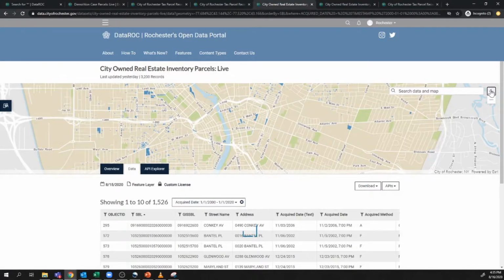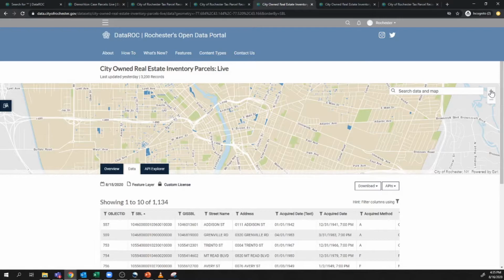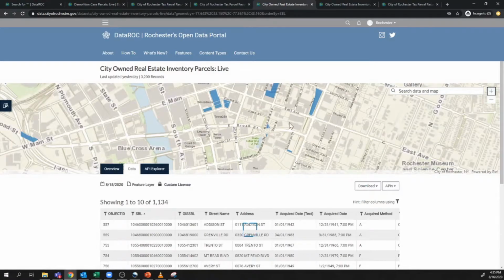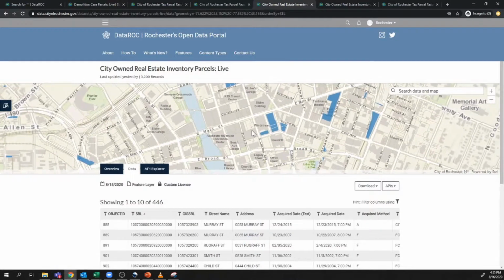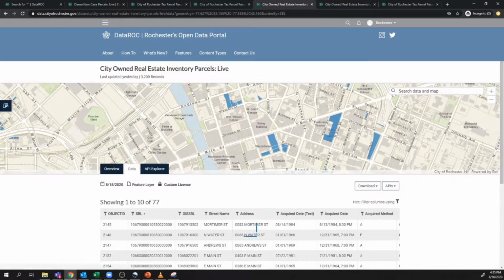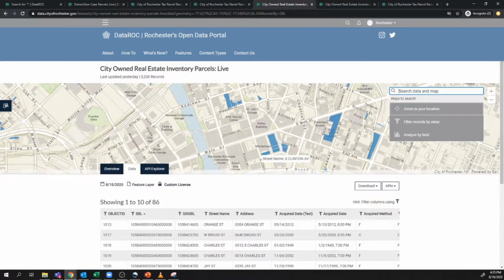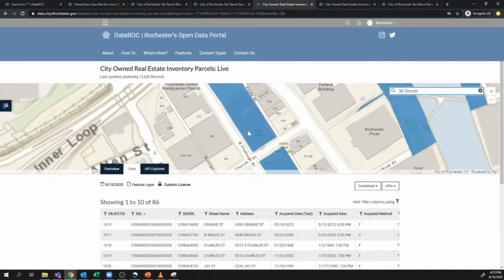We won't get too far into mapping in this video. There are other videos that look into that in more detail, but here are some basic features of a dataset's map. You can zoom in or out using the buttons at the top right of the map. To shift the map left or right, or up or down, click on the map and pull your mouse. If you want to search for a specific location, you can do that using the map search bar. For example, we can search for 30 Church Street to see relevant data about City Hall. Or we can ask the map to search for a current location.